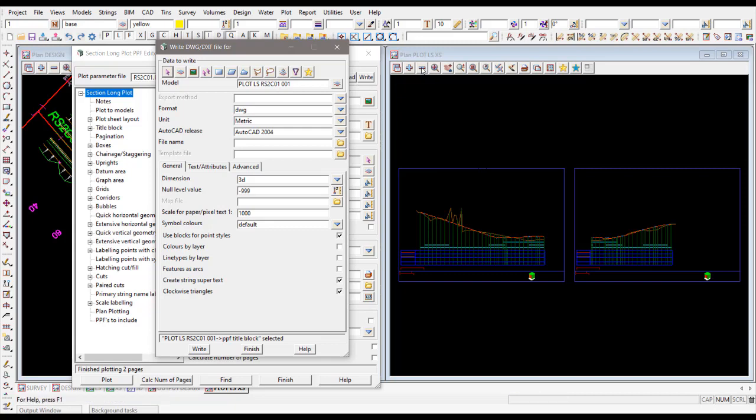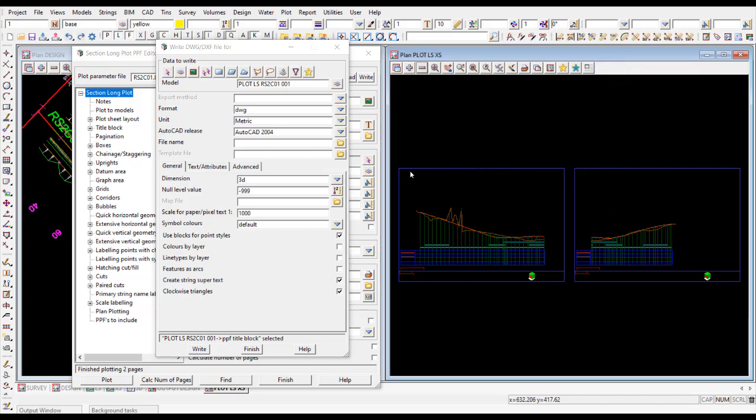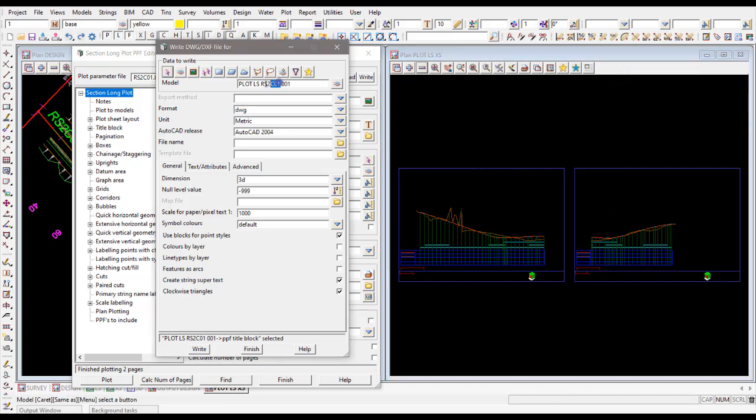So that's that one model here that we have with both long sections on there, in this case 2 sheets. So I need to give it a file name. I'm going to copy and paste that in there. So that's going to be my file name, my DWG file name. I'm going to change that to 2D, and I'm just going to write that file.